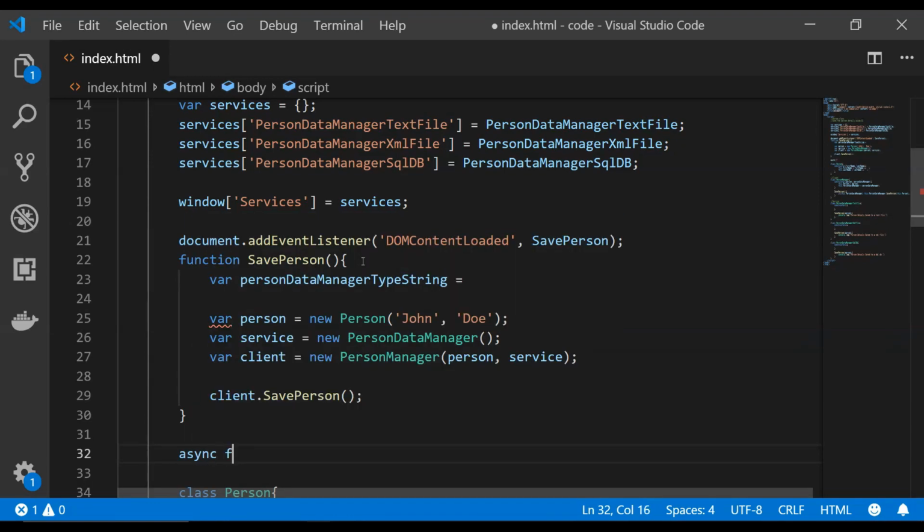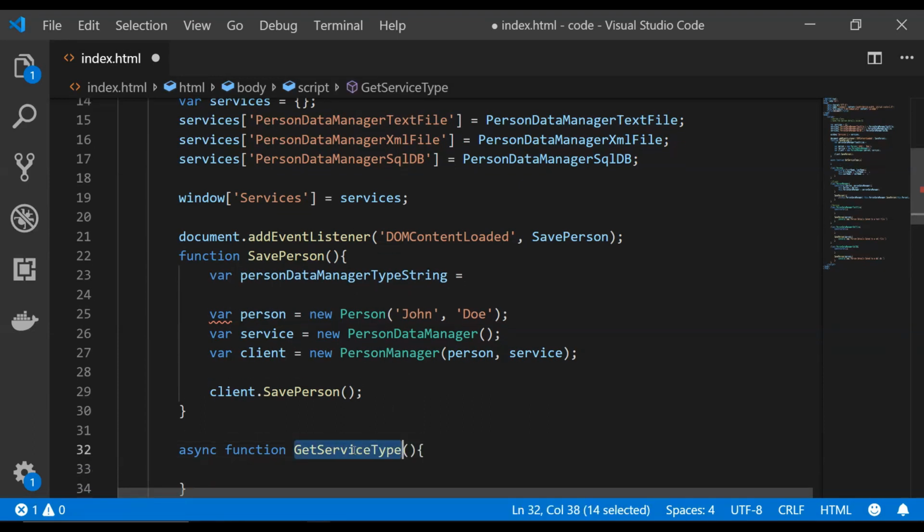So async function get service type. So we will fetch the service from over here, and then we will need to write await over here because we will need to wait until the results are returned from this async function call.